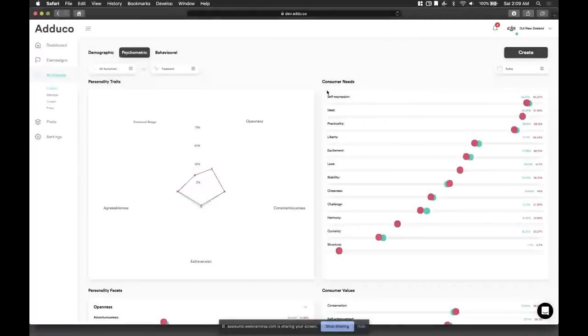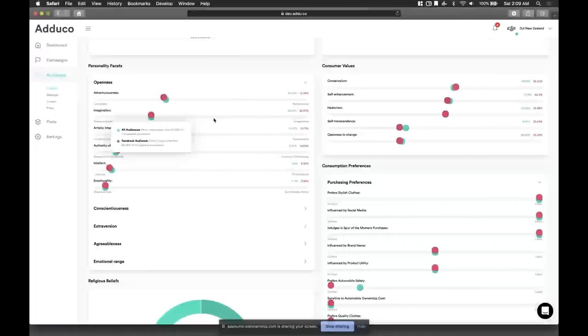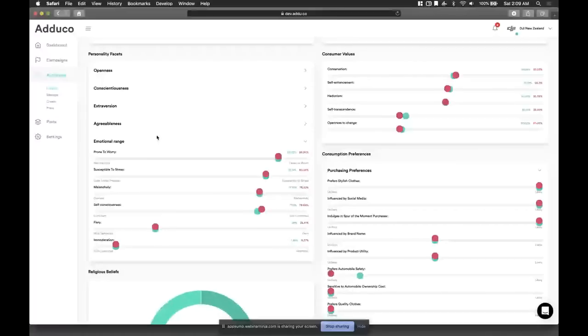So here immediately we analyze your audience's personality traits, the big 5 personality traits. I'm hoping most people will be familiar with what those values mean and what they don't mean. Then we break it down into the individual facets of each of those traits. So if you need a little bit of help, you can break those down and you can go a little bit more granular on things. So again, as above, you can scroll through the different ranges.